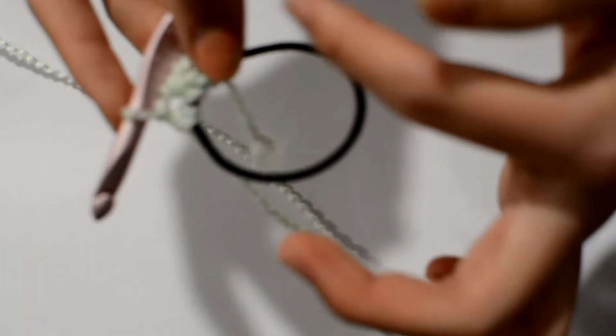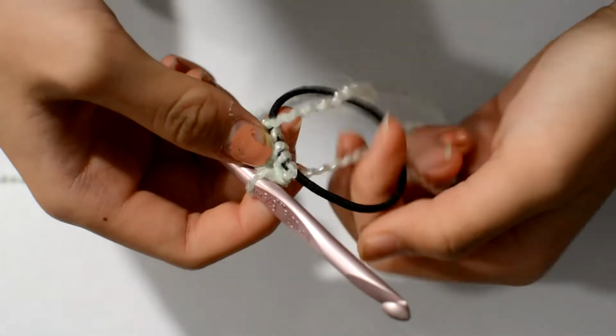And you're just going to want to keep going all around the rubber band until you can still stretch it and all the stitches will still be not too far away. So I'll see you then.